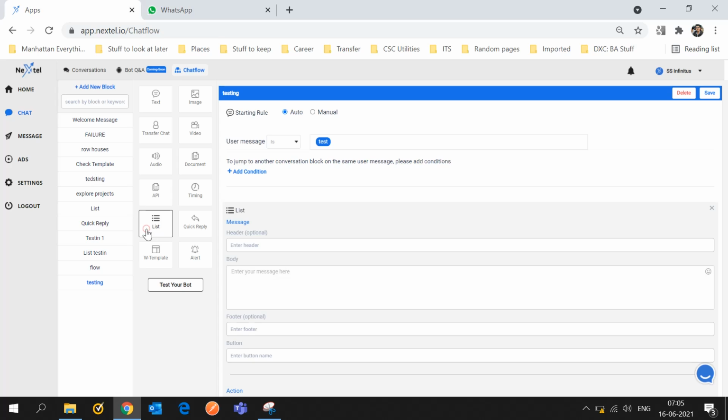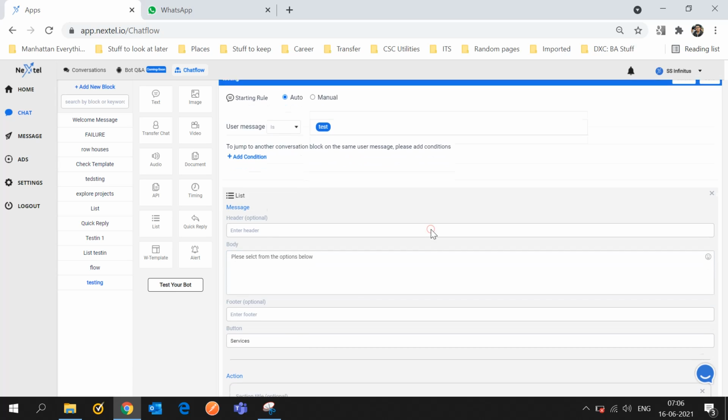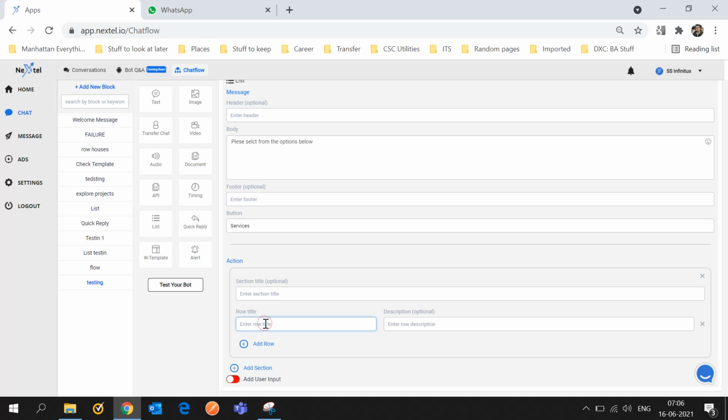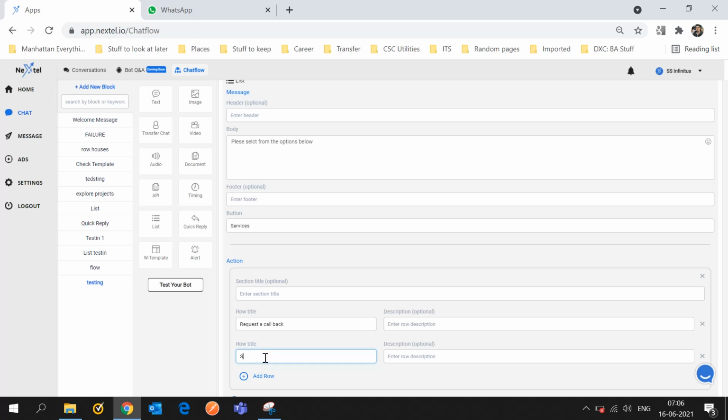List, and here is "Please select from the options below", and here also "Services", and here you can add your services such as request callback, service documents, service brochure.